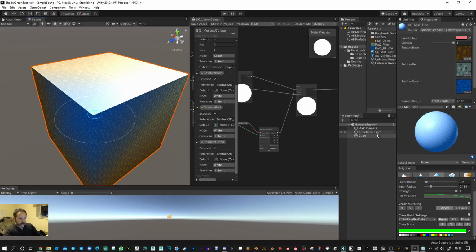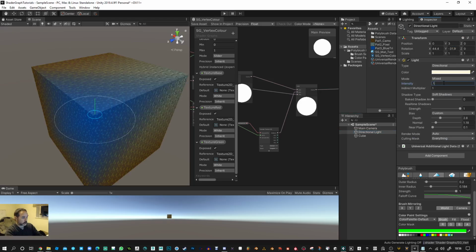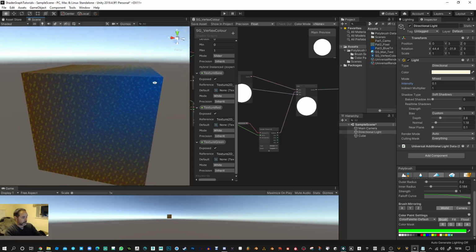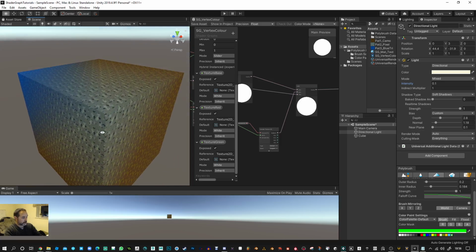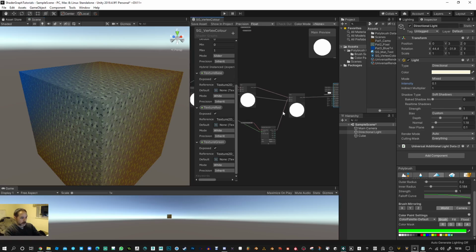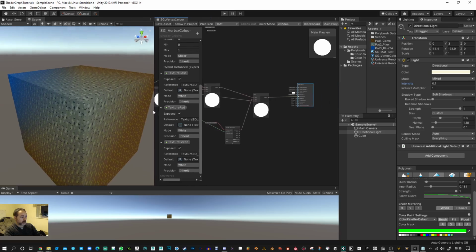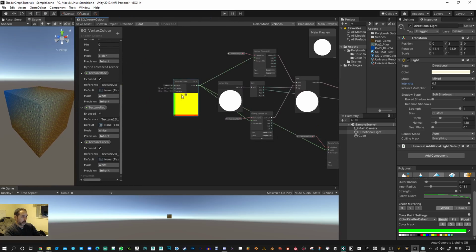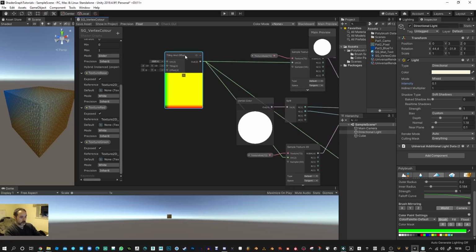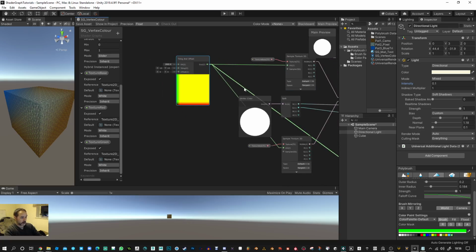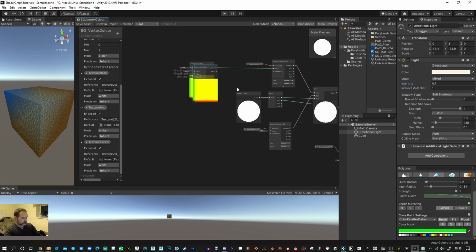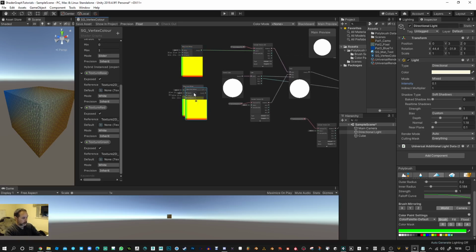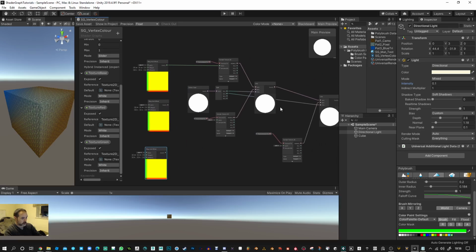Let me just change the light so that we actually don't have to see it. 2.1, there we go. Okay, so I'm going to go back into this. Let's say we want to control the tiling of each of these textures independently. So just now I've got this one node affecting all three, right? I'm just going to disconnect it from there and there, and copy it, and copy it again. Right, so I've got independent control of each of these textures' UVs.